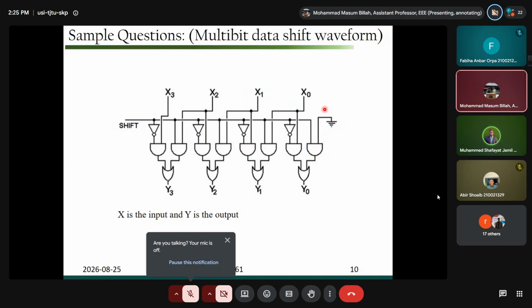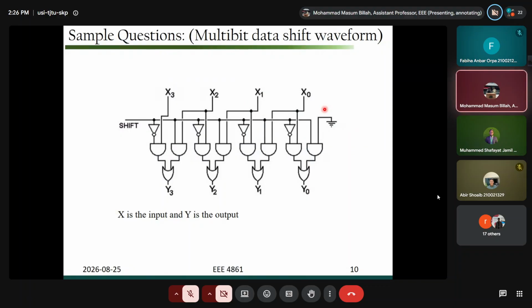So will data path have a separate set of question, or is it included in the shift register set? Shift register and data path combinedly one question. Okay. So we did this in the class. Yes, you did this in the class, but it's not only one bit shifter, multi-bit or multi-stage is also possible, like shift command maybe for two stages or multi-stage, right? S1, S0, that sort of data shifting also is studied.